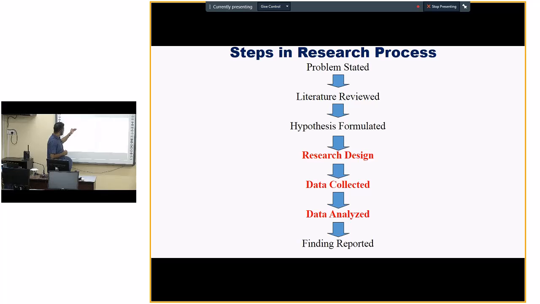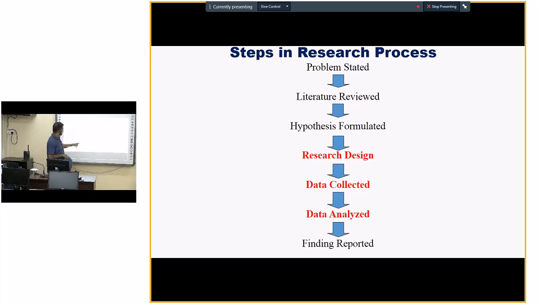Then we have to design our research process before collecting data and analyzing data. First we have to design that process. Then how to decide your sample size, how to collect your data, what is the sampling method, right? Then what are the data collection methods? There are maybe a number of methods, right? Then you have to select one or a few among them. Then data analysis, right? Now we have to analyze data. Finally, you can prepare a report, right?